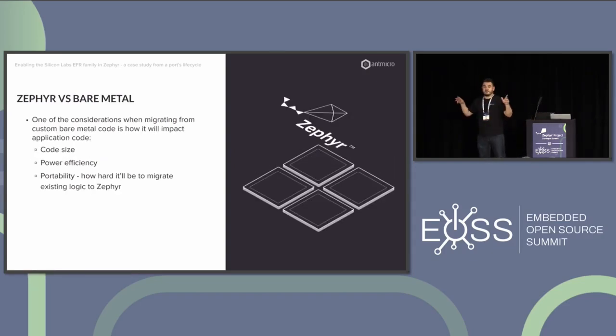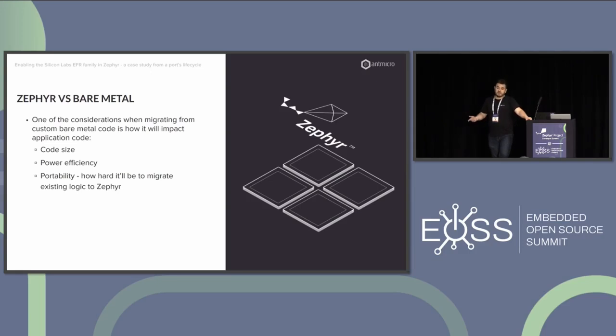So once we did it, Silicon Labs could tell the customers that everything is there, just try to use Zephyr right now. You can grab Zephyr, you have the whole functionality there in place. And that's true. Some of the customers were explicitly asking for Zephyr, so they were convinced. They wanted to use Zephyr, but some of them not. Some of them had been using bare metal their whole life. So you start hearing typical questions of how a more complex operating system like Zephyr compares to my simple bare metal application. Typically, questions about code size, portability, and power efficiency.